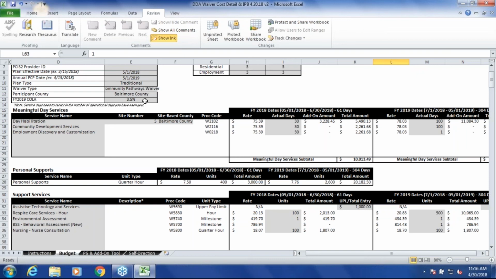If the authorization of the service ends on the annual PCP date, what is the expectation of a timely continuation if the team does not meet until the annual PCP date? So it's really important that PCP meetings happen in advance of the plan date, the annual PCP date, so that the paperwork has time to flow through the process. Now, if that's not done on time, the expectation is that those services would continue to not put someone at risk. But it's very important, and we can't stress this enough, that that planning's done on time, and that's going to become even more of an issue as we move forward with LTSS.